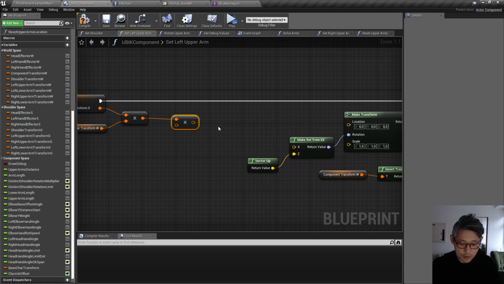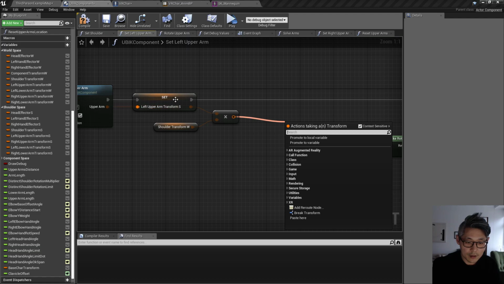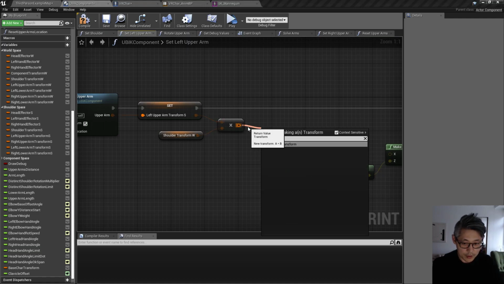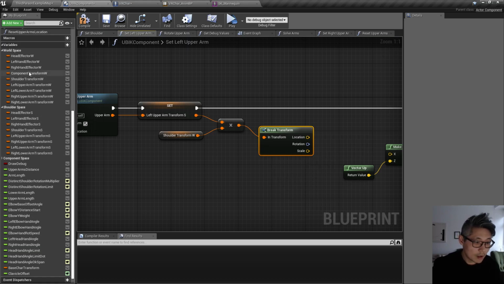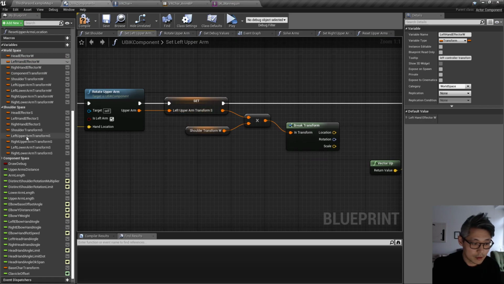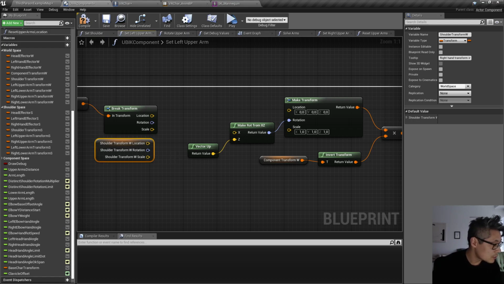Now what we are going to do with this, this is the upper arm. So we break this and we get the hand, not the hand, the shoulder in world space. I believe, let me just check something.